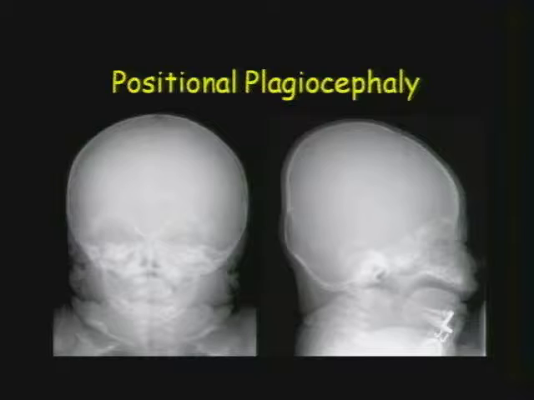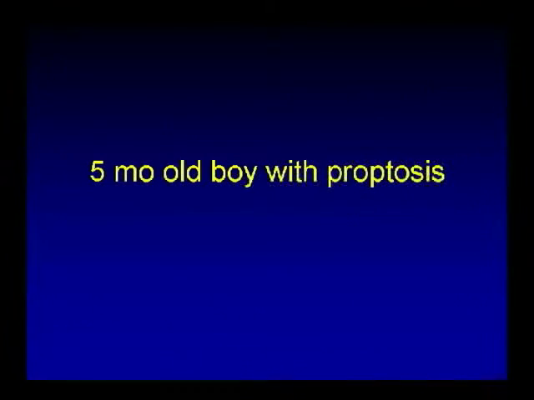I'll tell you, I've never seen an isolated lambdoid synostosis, but I see a lot of kids for flat heads because they're put on their backs now to sleep, and they'll usually sleep on one side more than the other, preferentially, and that side will get flat. Consequently, we'll get a lot of films, and you'll see that there's patent lambdoid sutures, but they have a flat back of their head. The big clue that I use on this, especially if you have a CT that they'll frequently do on these patients, is if there was lambdoid synostosis, the ear would be pulled back. If there's positional plagiocephaly, the ear is pushed forward.